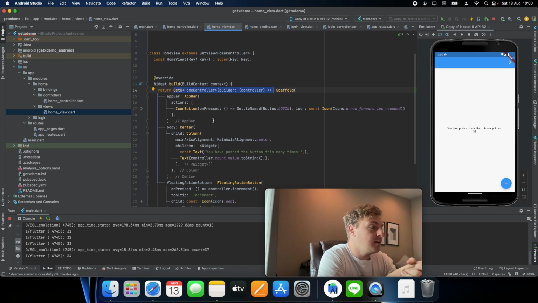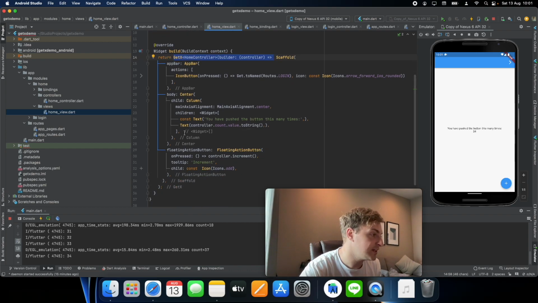And this is actually not a good implementation of the way to do it, because you actually want to minimize the amount of rebuilds you want to do. That's number one. And the second part is, if you have to rebuild, you want to try to keep the tree as small as possible. So in this example, I'm rebuilding the whole page, but the only part that we actually have to rebuild is this small text widget over here.